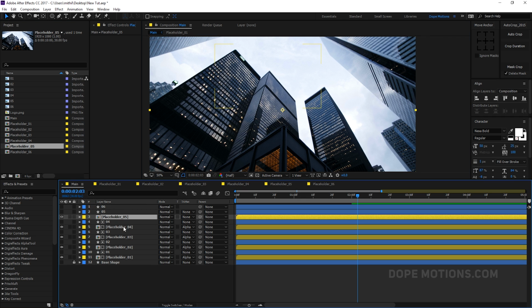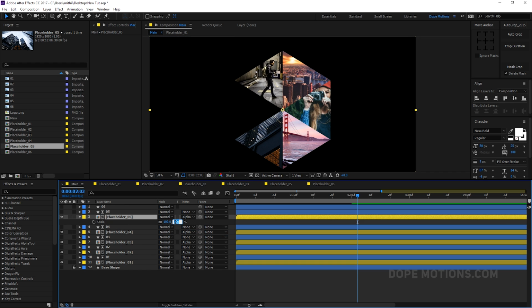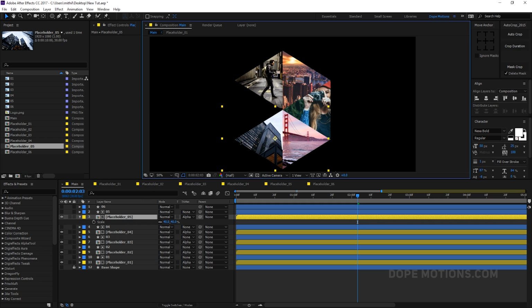In the 5th placeholder, alpha matte, and it's basically repeating the same process. There we go.